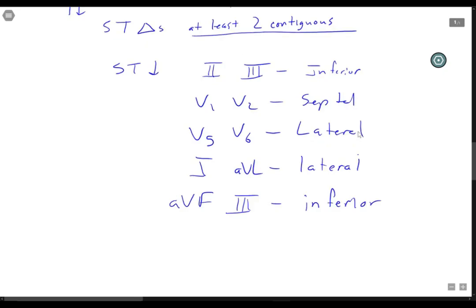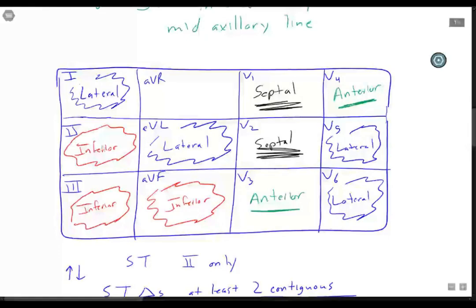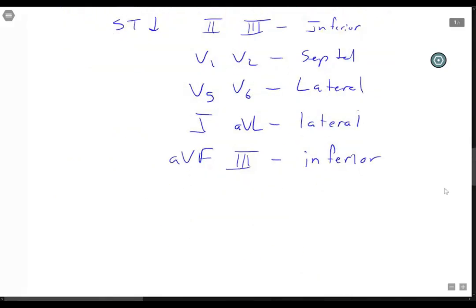Now, again, like I mentioned in a previous video, you can have more than one thing going on. If somebody has a blockage in multiple coronary arteries and they're getting a lack of blood flow to a large area of the heart, you may see ST depression in multiple different leads. It's not just one small area of the heart, but multiple areas of the heart that are ischemic. So try this one on your own. What if we saw ST depression in leads 2, 3, V5, and V6? What would we call that?